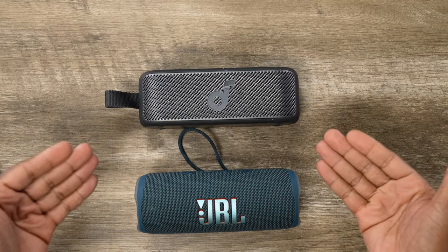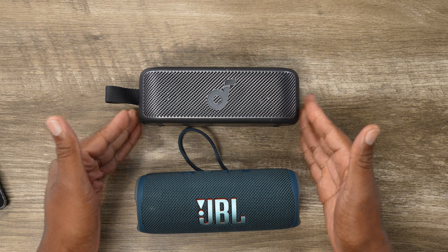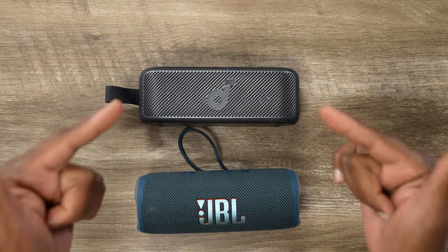Now, here's where people are gonna start fighting in the comment section, because on Soundcore's website, it says that the Motion 100 kicks out up to 20 watts of stereo power.